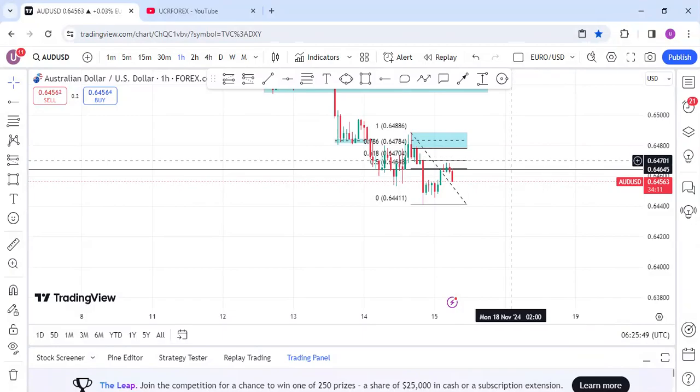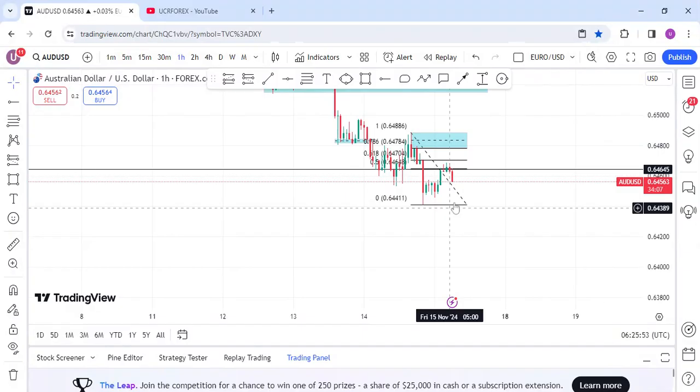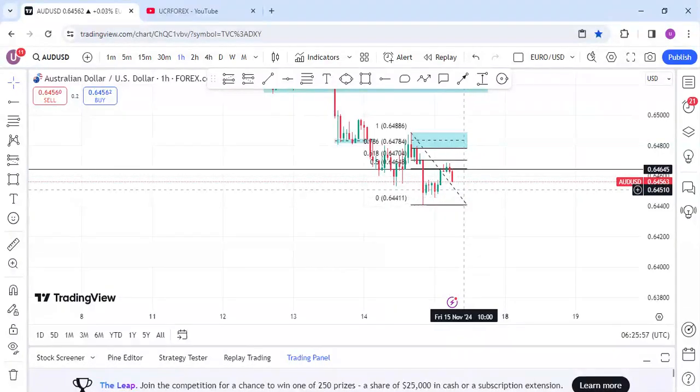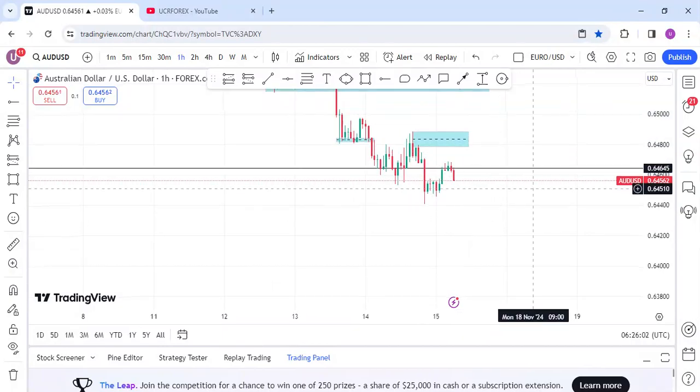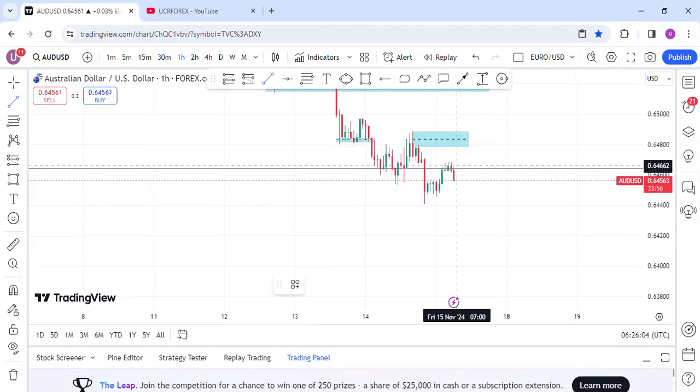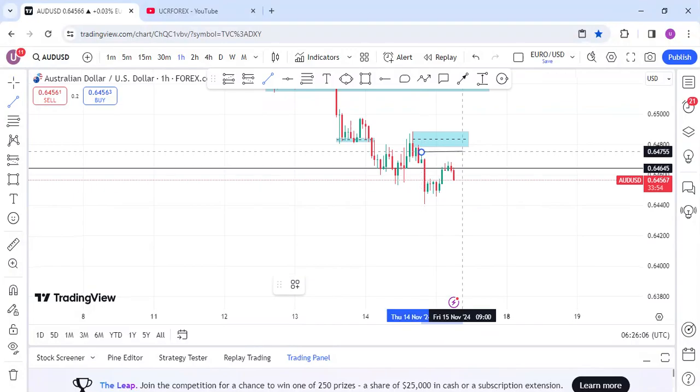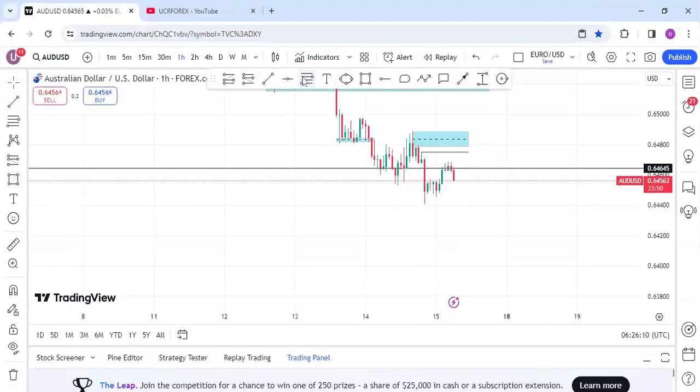I'm not paying attention to the 61% because my stop loss is going to be massive. My money first. So I'm going to be taking out the Fibonacci retracement just to show you how it looks now. SMC traders, this is your clear of liquidity. This thing is your inducement, right? And this is your clear of liquidity as well.